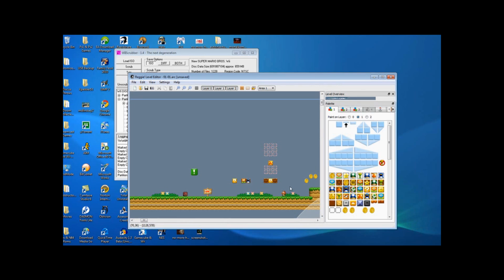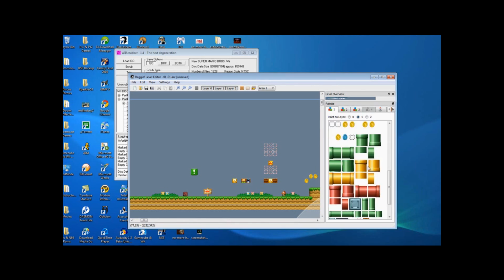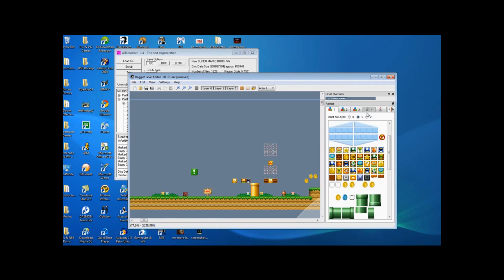And one right there. And to show you guys what I had some trouble with, I had to figure out on my own how to put in a warp pipe. We'll just do some really basic stuff, and then I'm going to show you guys how to install it. So there's that warp pipe right there.